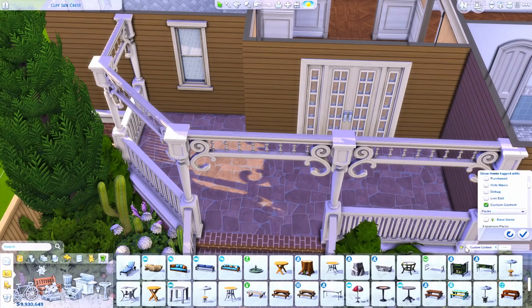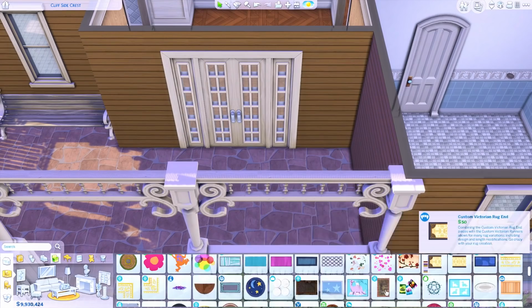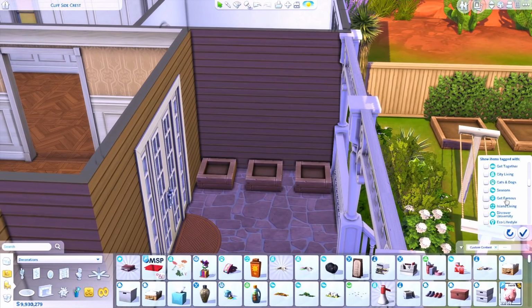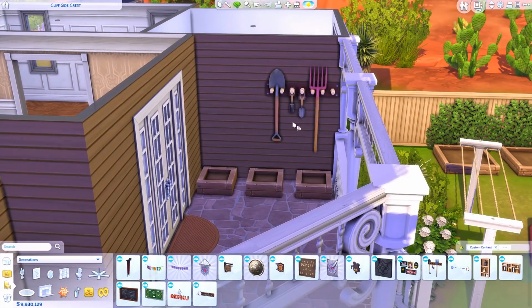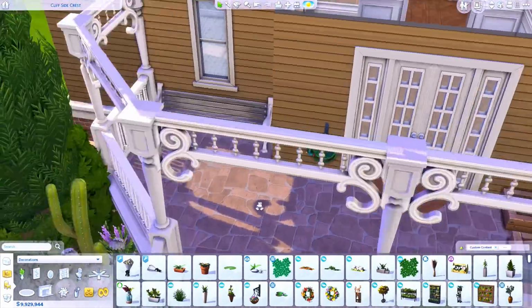But anyway, as well in this back garden, we have a little toddler paddling pool. And then we also have the little washing line where your Sims can hang their clothes out to dry in the summertime. Now, even though there's not a toddler in this household, with that little paddling pool, other Sims can still go in it and interact with it. So your Sims can actually lounge in there.